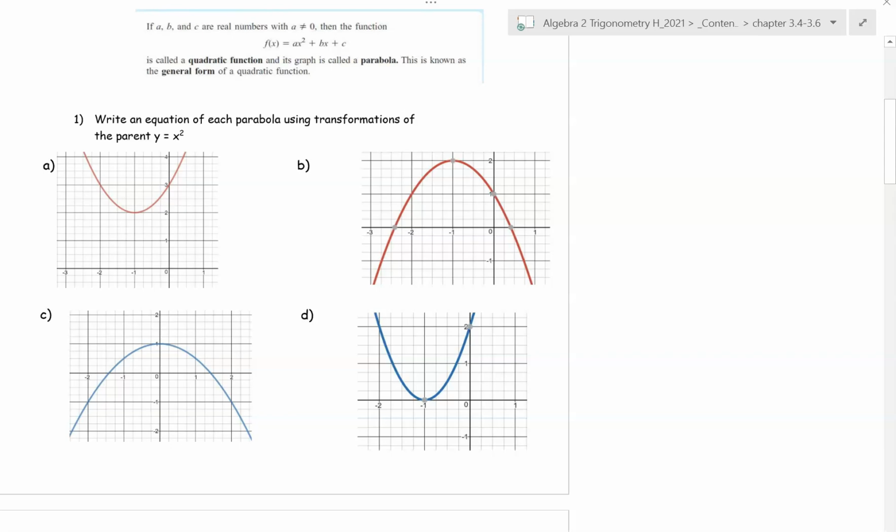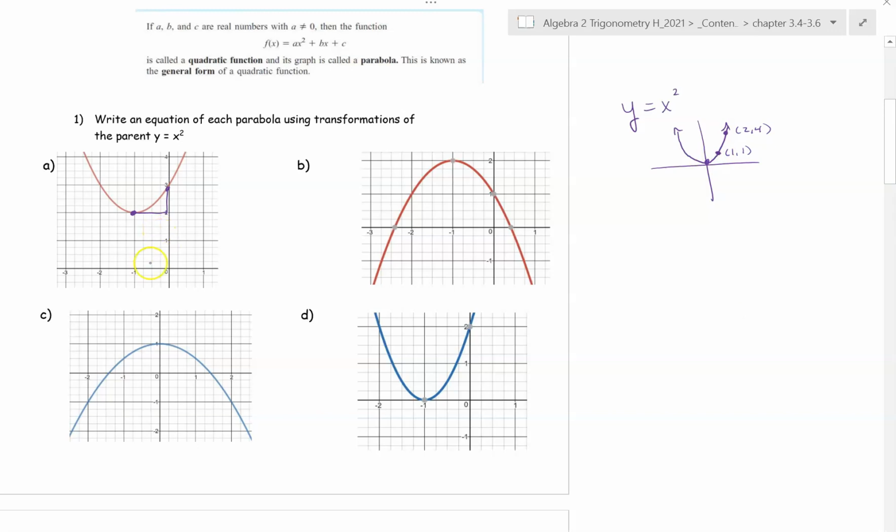For this first part, you are thinking about transformations on the parent function y equals x squared. So go ahead and pause the video and take a look at that first one and think about what transformations are performed on the parent function. You might want to think about, is there any vertical stretch or shrink? So for example, what would the a be? If we go right one and up one, notice there is a point there at 0, 3. So thinking of our parent function, we went right one and up one. So again, I'm expecting my a to be 1.